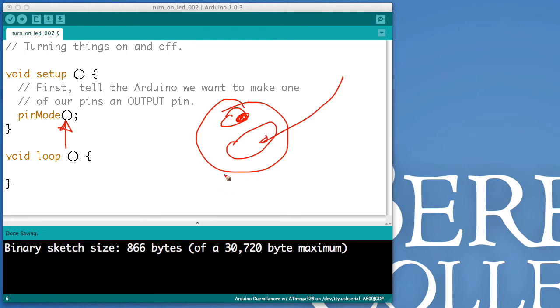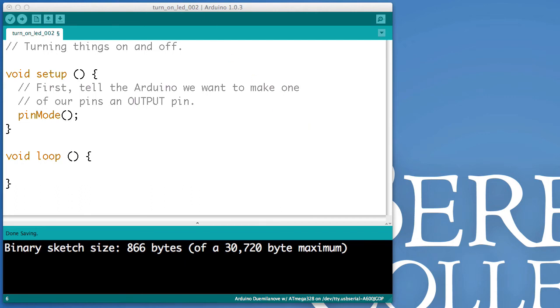So there we go, little skinny chicken legs. If we want to set the mode of a pin to output, then we're going to need to tell it, for example, which pin are we working with? So we need to give it some inputs. All right, so those inputs go there, and the semicolon belongs at the end of every statement that we write. And we'll see what happens if we forget that in just a moment.